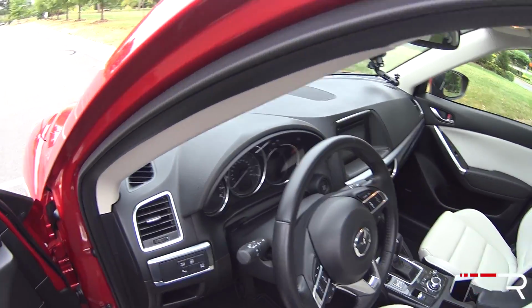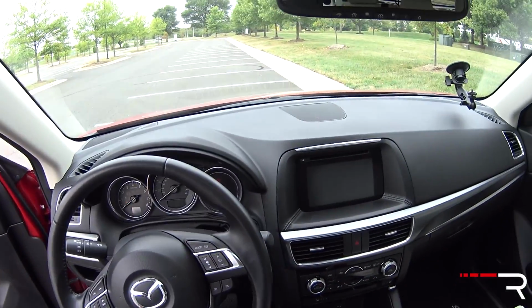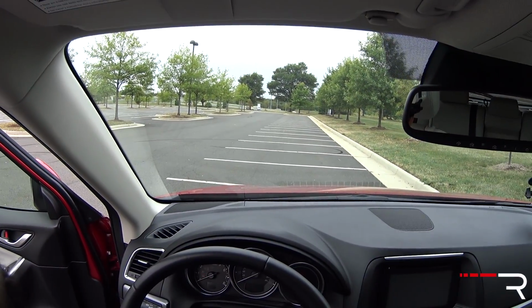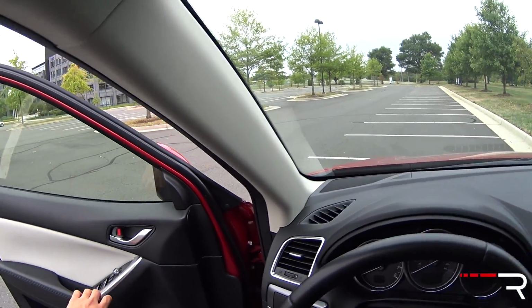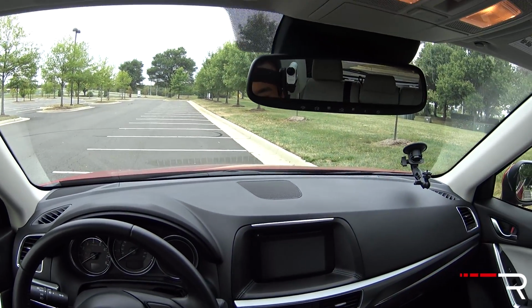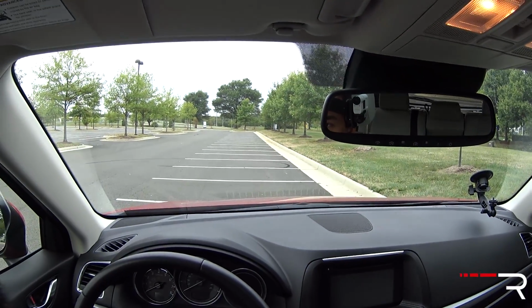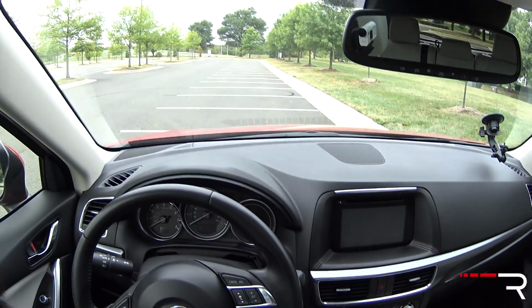Now, stepping inside the vehicle, you can see in terms of every other crossover, it's a very nice step in height, and you do have a very nice commanding view of the road. You sit up higher. This is one of the reasons, again, I've said countless times why this class is so important to people. Now, shutting the door, it has a pretty nice solid thunk. The CX-5 in general just feels very solid, and it's just a very premium atmosphere. Mazda is very good at making their cars feel almost like luxury cars, especially if you look at lower brands, and they've done a really good job with their interiors.